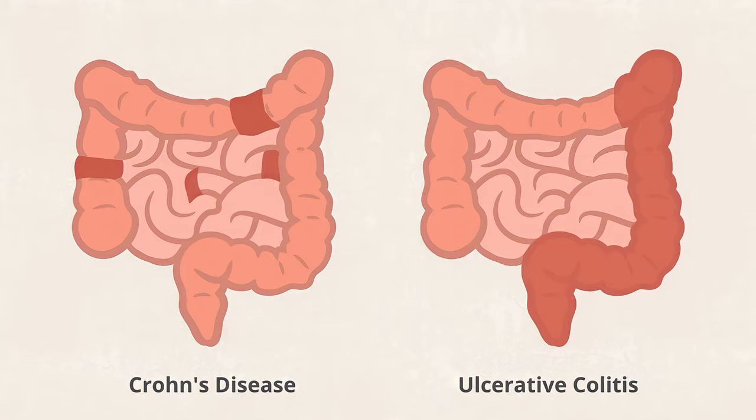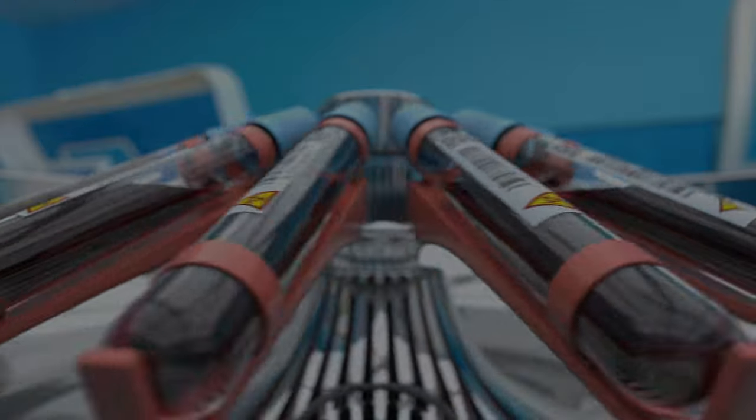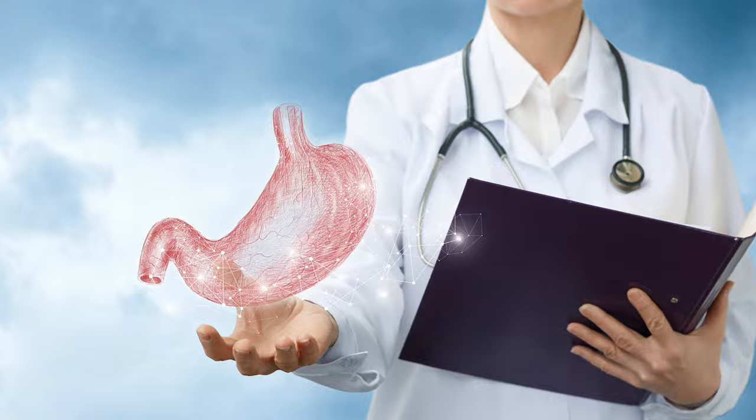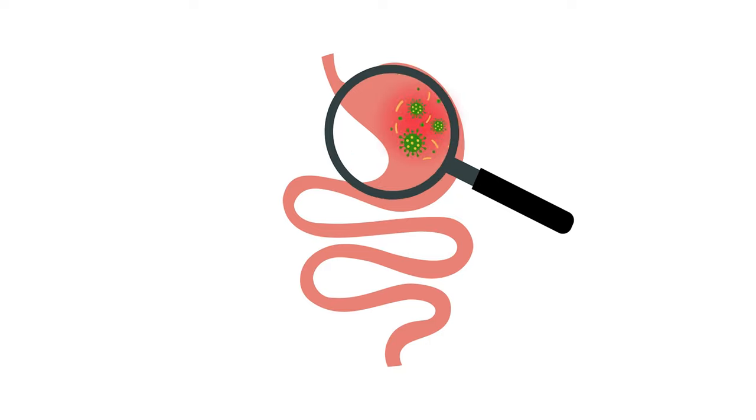What they do is find a donor — generally people who haven't had antibiotics within the last six months, don't have any immunocompromising diseases, have no risk for infectious diseases, and don't have any chronic GI tract disorders like Crohn's disease or ulcerative colitis. Donors are screened meticulously for things like hepatitis, syphilis, HIV, and intestinal worms, and obviously screened for C. diff. The fecal transplant is generally done by a gastroenterologist using a colonoscope to place the fecal matter throughout the large intestines, and for many patients this is a miraculous cure for their disease.